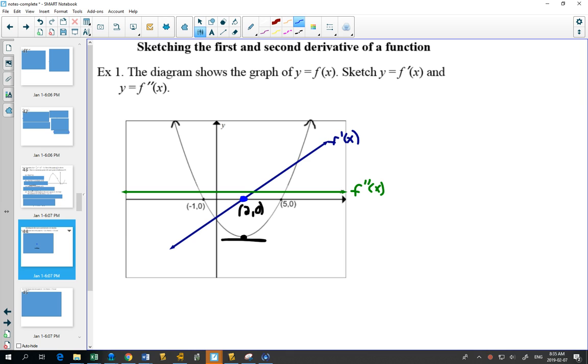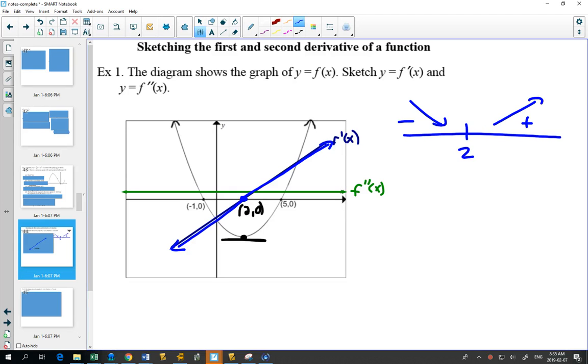The one thing that I find helpful for that as well is making the sign diagram and saying, I know that my function is decreasing then increasing. That means my derivative has to be negative and then positive. And then that matches up that this section has to be negative, this section has to be positive. The steepness of that line is somewhat a little bit off, but it has to have a positive slope.